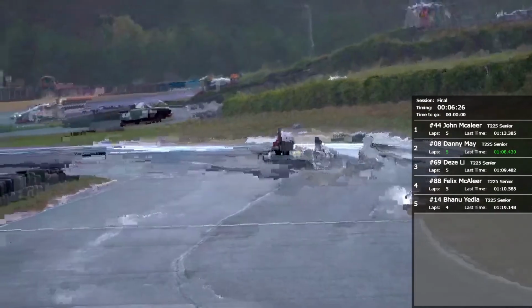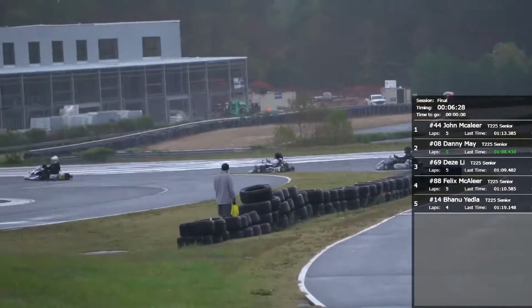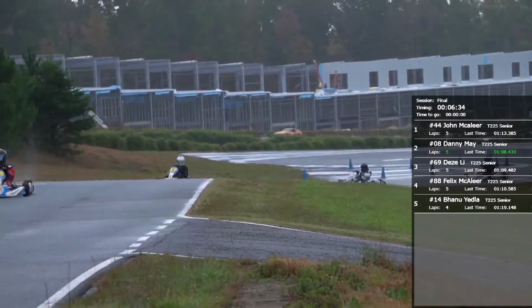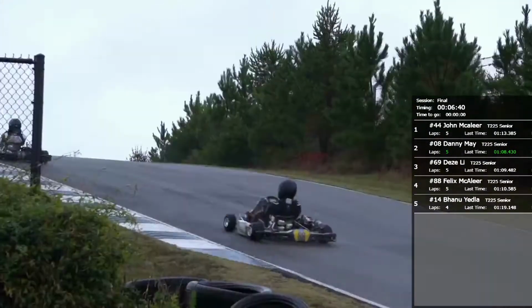And golly, what a handsome sight right there. Oh, no, we're back to racing. All right. Oh, McAleer. I thought I saw a spin from him. That may have just been a frozen screen for a moment. I think it was just a little bit of pixelation there. It did, but I thought the same thing as we saw that.